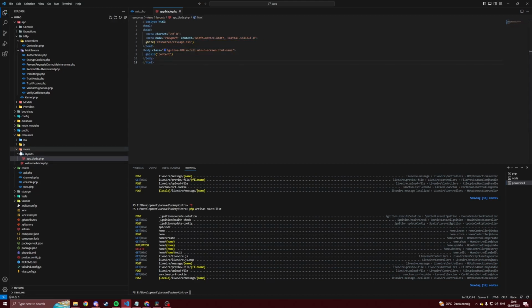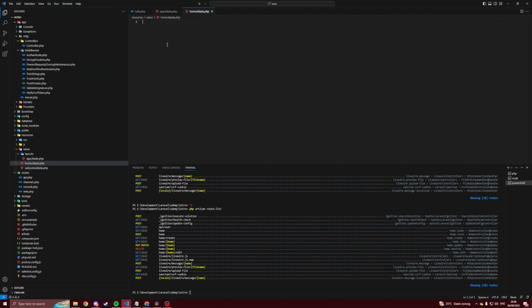So if we go to make a new page, let's make home.blade.php. We can do that include layouts.app, and then add section extends. This has to be extends, and then add section is content.